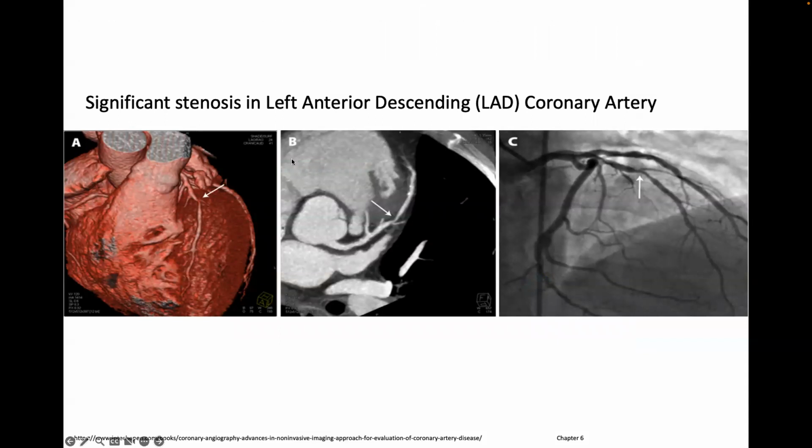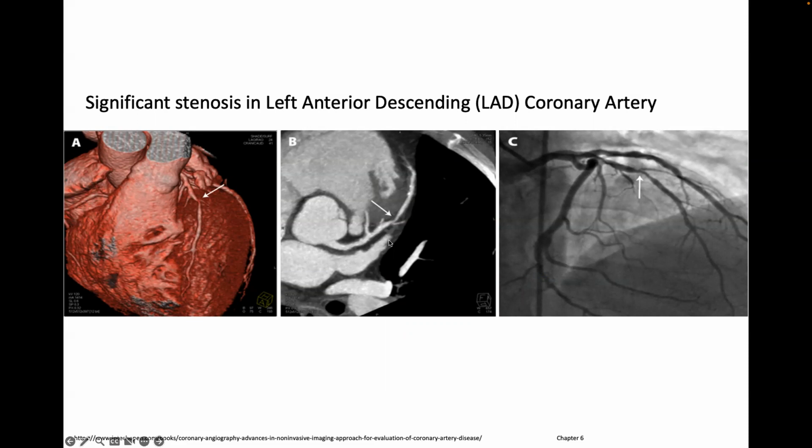So now when we look at, say, this person who comes in and has intermittent chest pain, and we see this image, right? We look and go, oh, okay, well, that thing there sure looks like a lesion, right? On the CT. It looks like this gets narrow here. It looks like there's possibly soft plaque there, but that could be fat, right? And so you would call this positive.